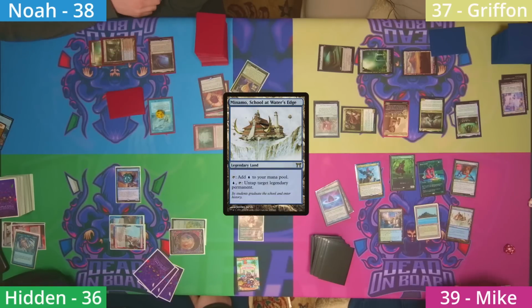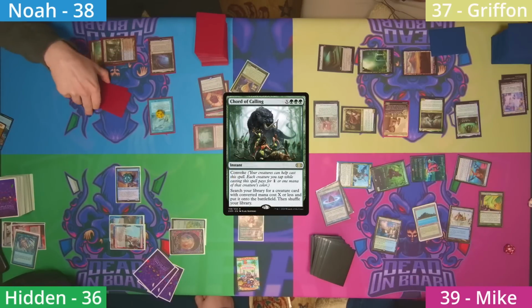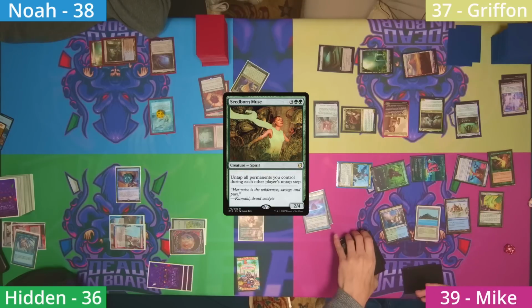Mike plays out a Manamorphose as land, and then starts tapping his creatures as he convokes out a Court of Cunning, where X equals 5. Noah draws, but the card resolves, getting Mike a Seedborn Muse.